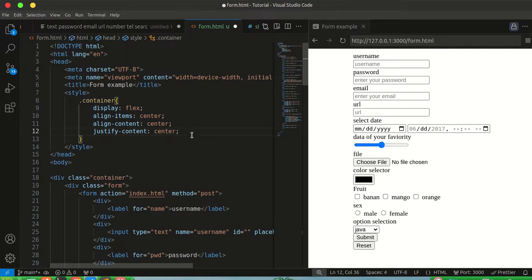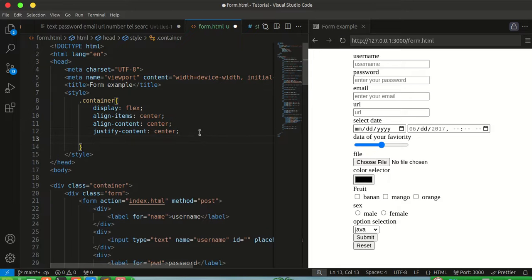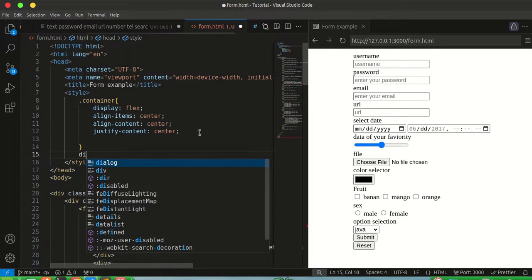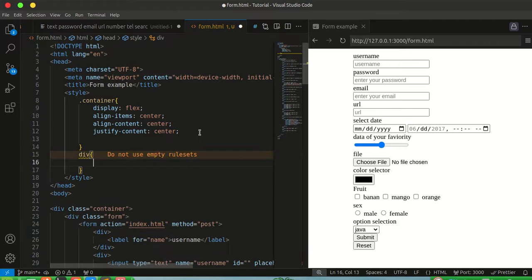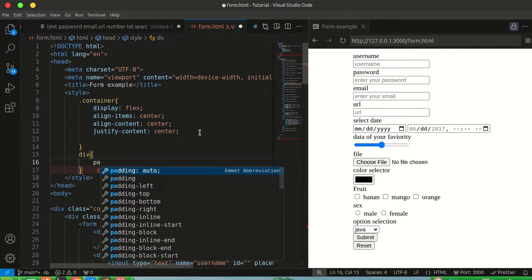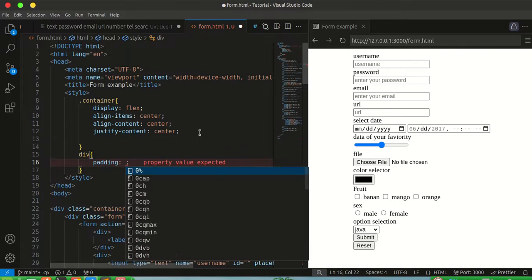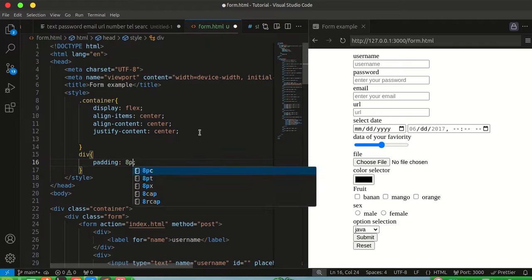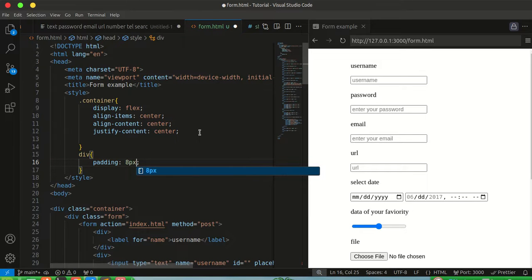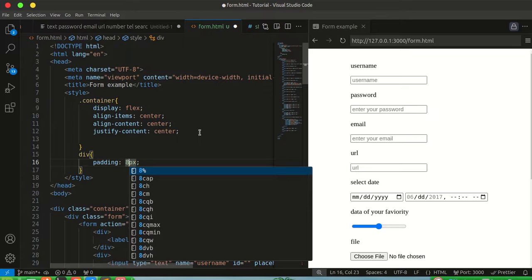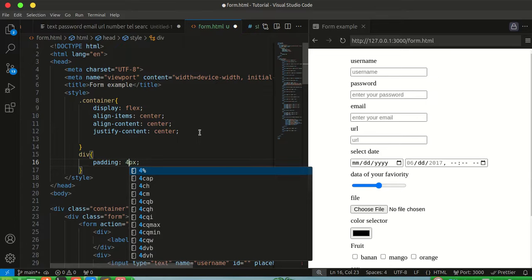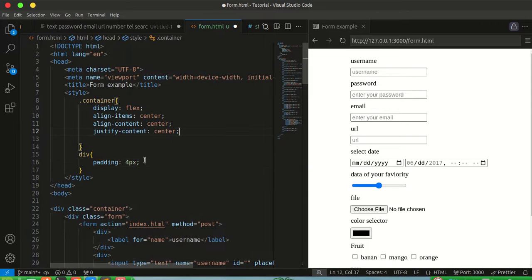Then come here and for div we are going to give some feature, padding 8 pixel. The 8 pixel is too much, let's do 4, right?